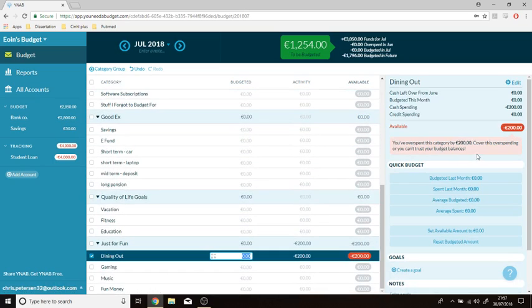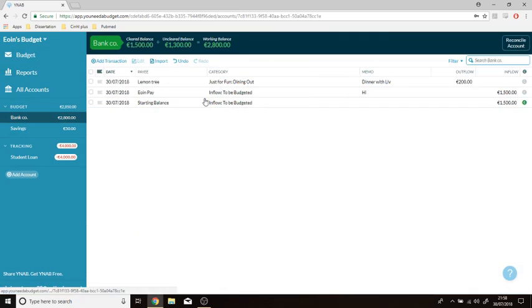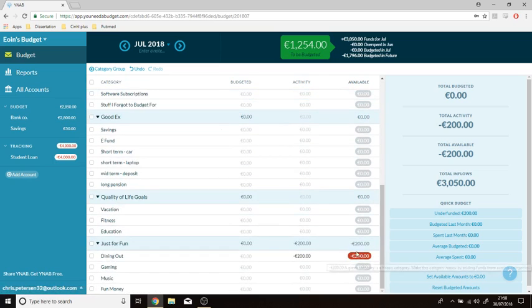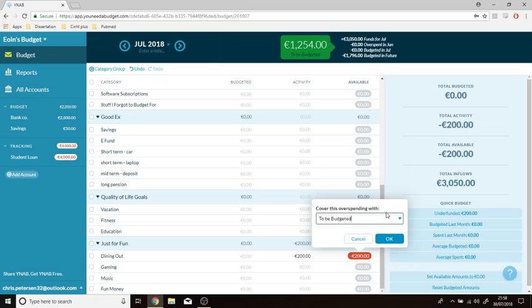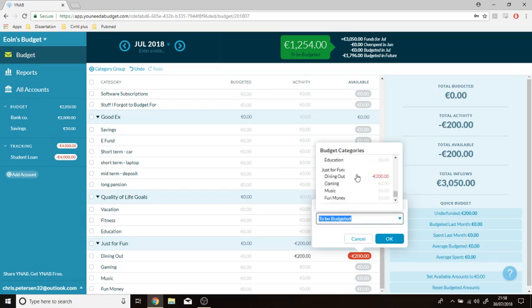So what we can do is, so basically when you spend money, you put it into there as a transaction. You can then go to your budget and then see how it affects it. So if I click on this now, I can cover that with the money I have. So you can cover the overspending.